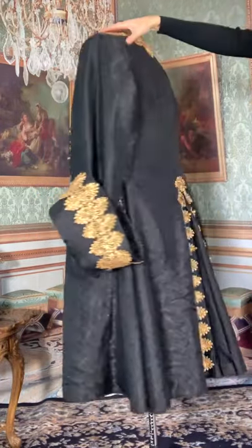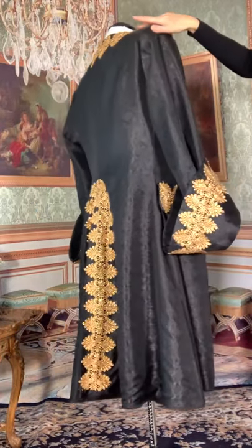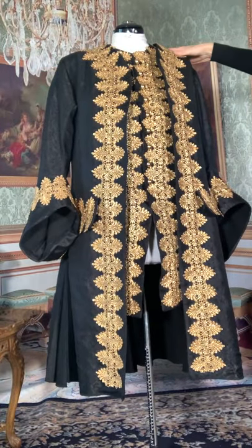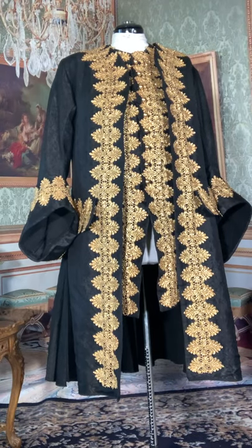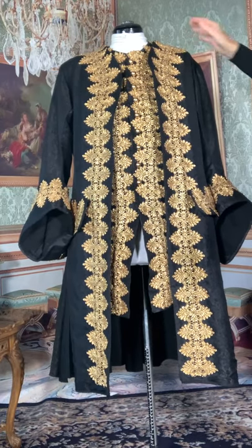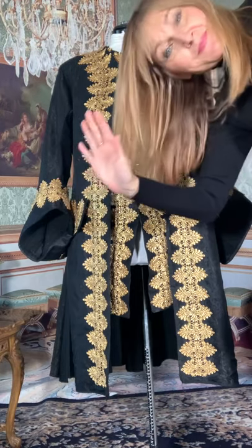There is some trim in the back as well. This is going to be heavily embellished with lace — we did a lot of lace. We did a really pretty white eyelash lace on the jabot and cuffs. I'm really excited to see this on the gentleman it was created for. Hope you guys enjoyed it — bye!